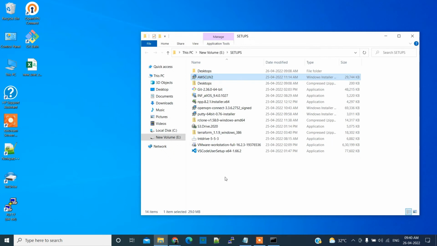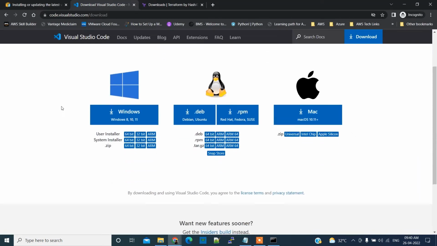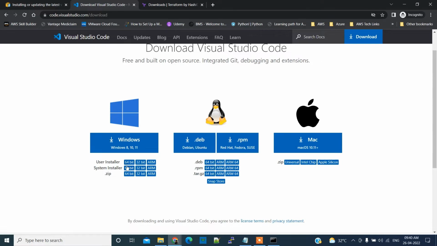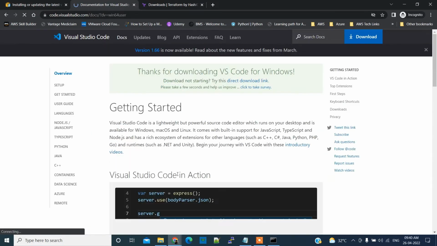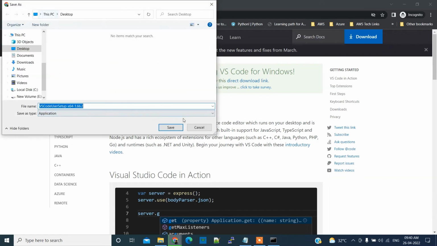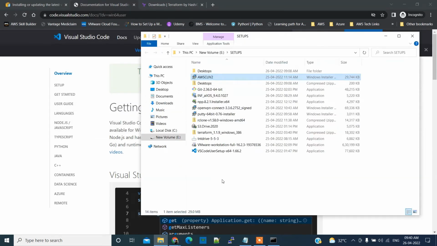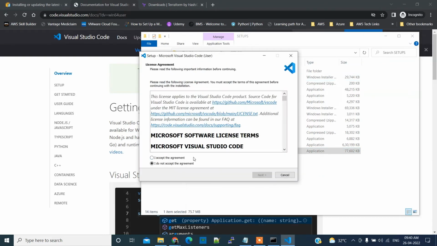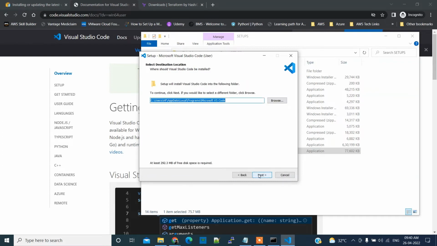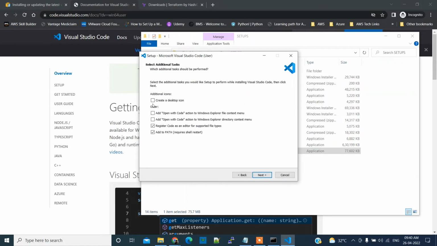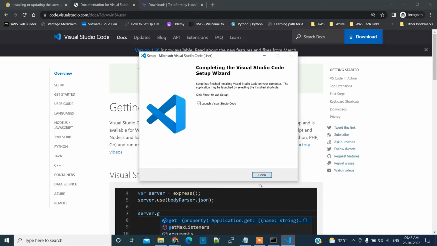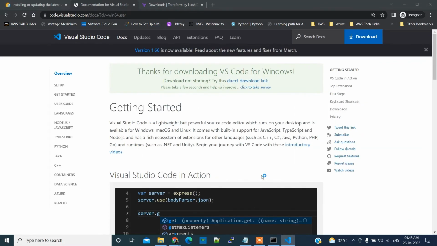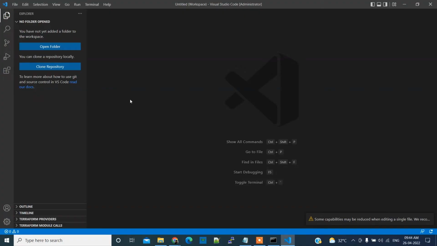Next, we are going to install the VS Code. For Windows, you can download it here. Click there, and then you get the file downloaded. I have saved it already to save time, so I'm going to use it. Right click, run as administrator. So I will pause the installation phase to save us some time. The installation has been completed. Click on finish and launch it. All right, VS Code launched.